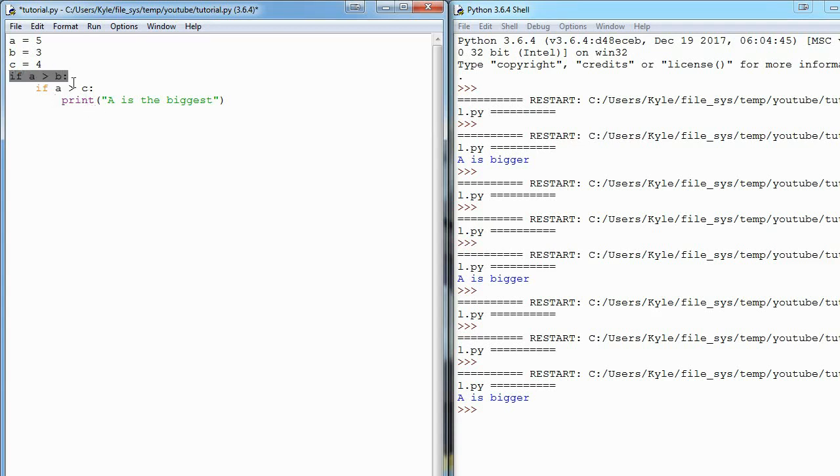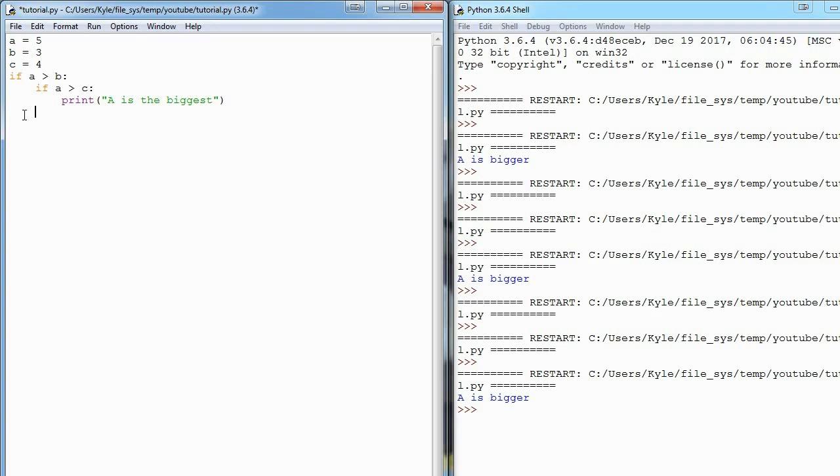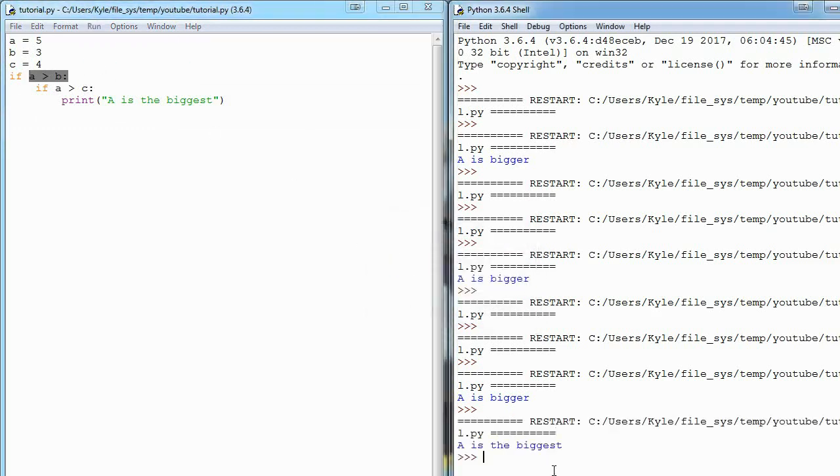So if this if statement is false, we don't even check this one because it's ignored, just like anything else in an incorrect if statement would be ignored. So if I run this, we see A is the biggest because 5 is greater than 3 and 5 is greater than 4.